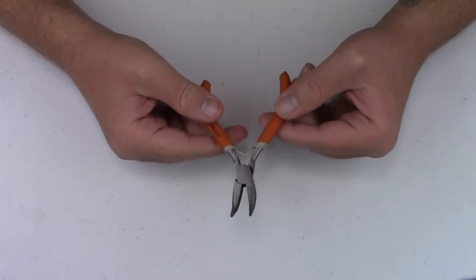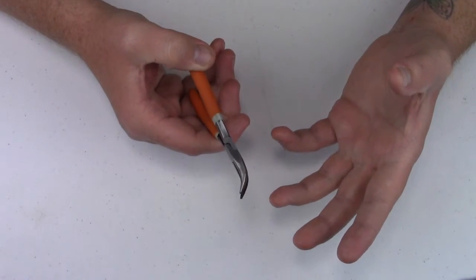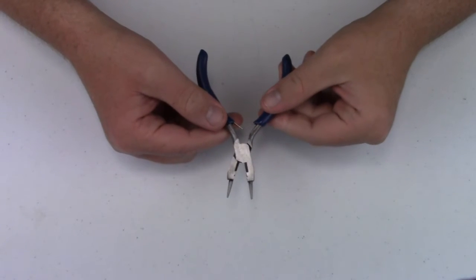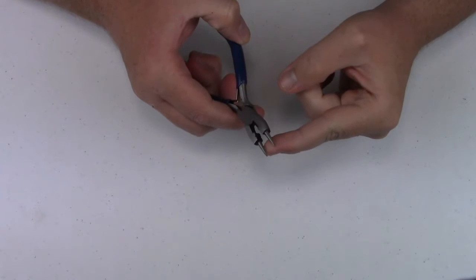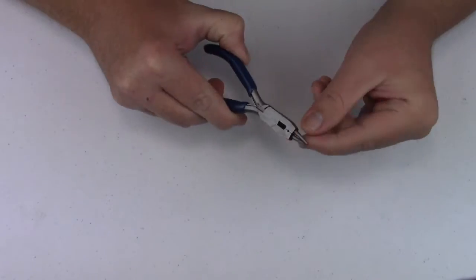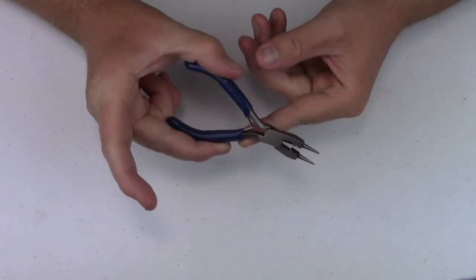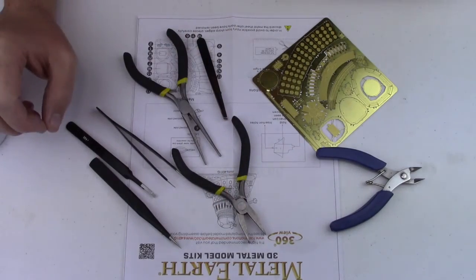Bent nose pliers, very handy. Great for grabbing the edge of parts and bending them over when needle nose pliers won't do it by themselves, or reaching in sometimes in strange areas and twisting tabs. Something else that's good for shaping, I've got some round nose or ring pliers that have rounded noses on the tip, and you can use these to slowly curve different areas wherever you need to, irregular curves, back and forth. These are great for minor little detailed shaping. We have a metal sheet, the instructions, and some tools. Let's put it together.